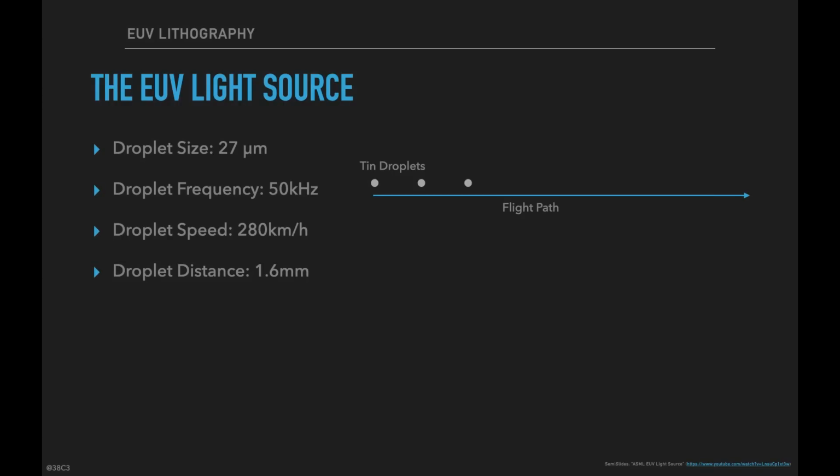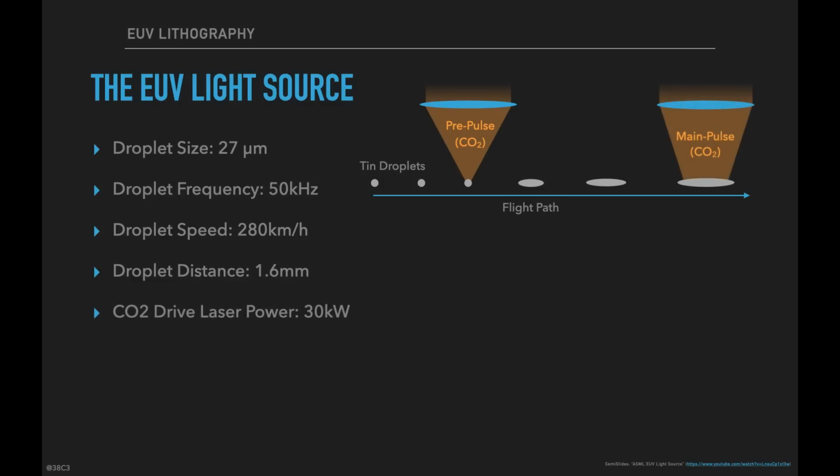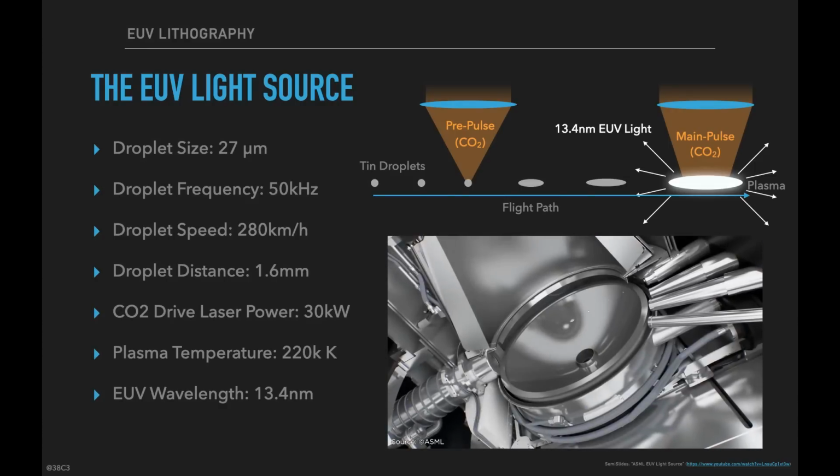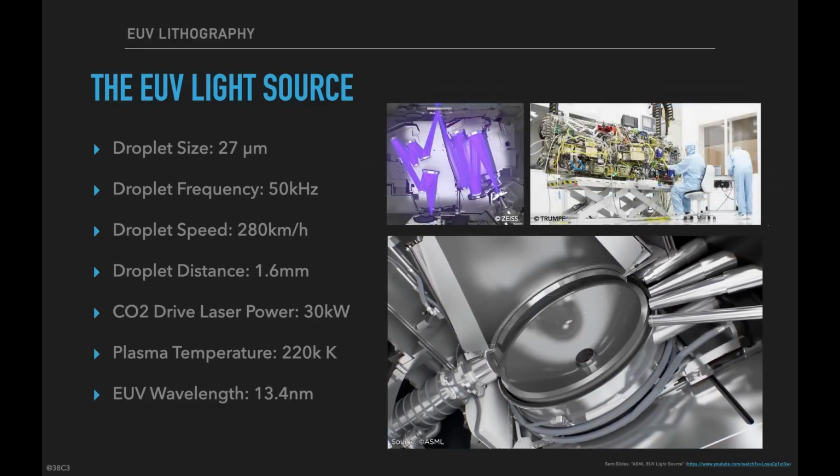So we shoot a bunch of molten tin droplets, a couple of micrometers in size, with a velocity of 280 kilometers per hour into a vacuum, and then you hit them with a pre-pulse of a CO2 laser, which makes the tin droplet expand. And then you hit it with a 13 kilowatt main pulse, also a CO2 laser. That's like steel cutting power. It's really a lot, which instantly creates a plasma which is much, much higher than the surface temperature of the sun. And this then emits the EUV light, which you then capture with a giant mirror here in the back and project into the projection optics.